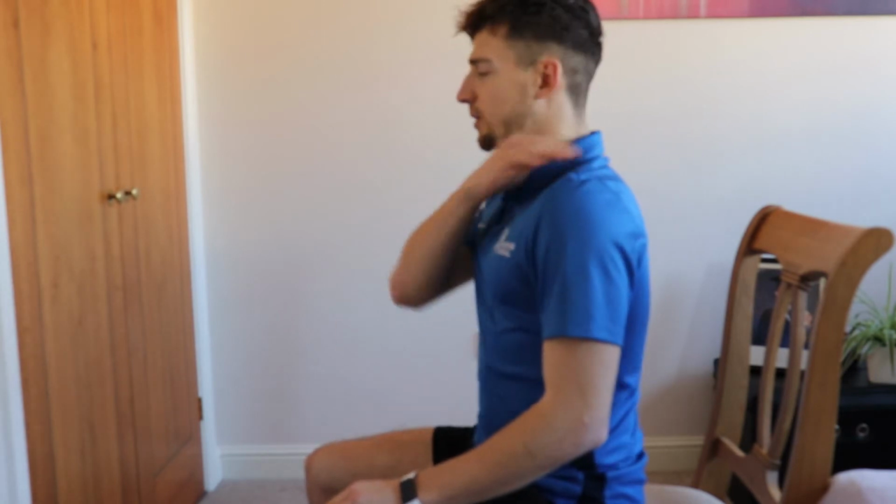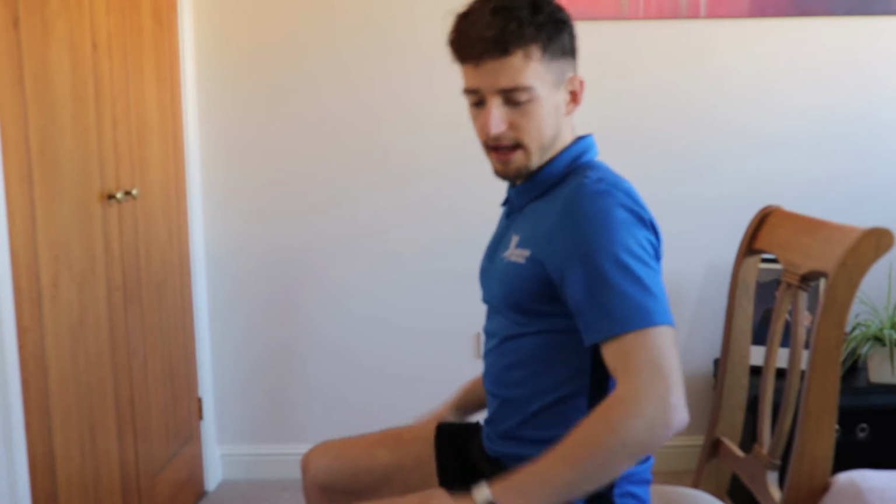So this is something that you can do really when you wake up in the mornings. You might feel a little bit stiff in your upper back where you've been laying for a long time. There we go, fantastic. Now just to loosen up the surrounding muscles, of course, we've done the joints, but we've got lots of muscles around our shoulders, up towards our neck.